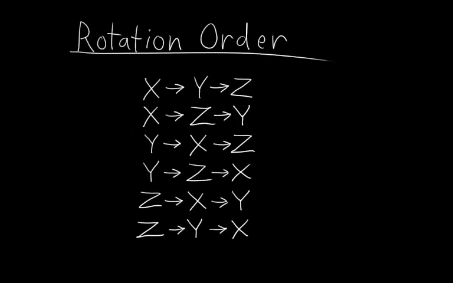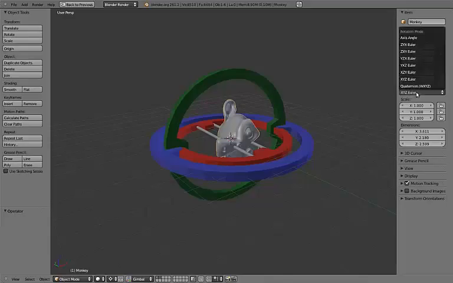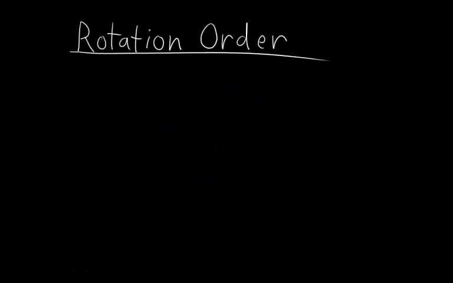Blender has a simple way to choose this. In the rotation mode menu, you see a bunch of Euler options. The x's, y's, and z's next to each of those indicate the rotation order from left to right. So for example, ZXY Euler means an Euler rotation that rotates on the z-axis first, then the x-axis, and finally on the y-axis. This ability to choose the rotation order is actually really helpful.